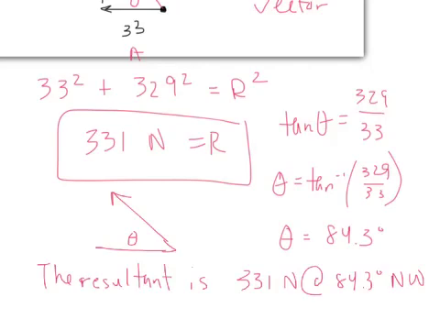Again, the idea here is that you have components of vectors in the x and the y direction, and you're putting them back together. Last time we looked at this, we took vectors apart, didn't we? We took vi and multiplied it by cosine theta to get vix, and by sine of theta to get viy. We took our overall velocity and broke it into its components. Now we have the components, 33 and 329, and we're putting them back together to get our final solution. It's like having vix and viy and coming back to get vi.